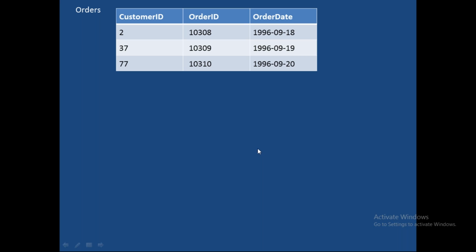Now, we'll see with respect to the joins. Okay. You see here I have an orders table. In this orders table, okay, orders table has customer ID, order ID, and order date.